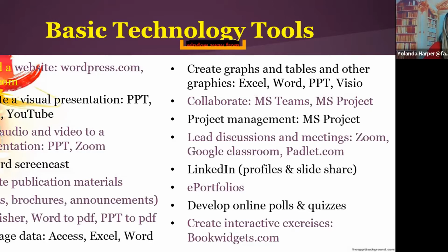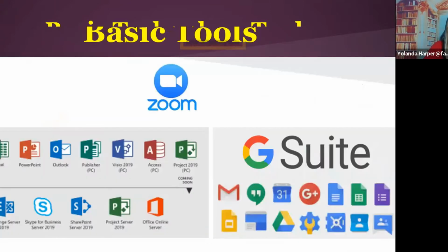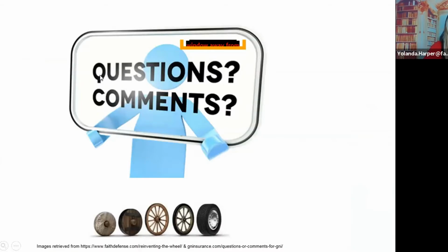One thing I will say, we've heard a lot about LinkedIn over the past few days. If you have a student that you see does an outstanding job with a slide presentation, I would encourage them to add that presentation to their LinkedIn profile under SlideShare. And then, of course, proficiency in any of these basic tools. Anytime we can build these into a course, it only helps with career preparation. Okay, so I think I'm close to getting us back on track.